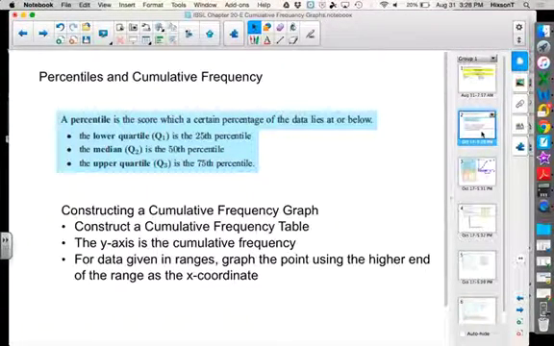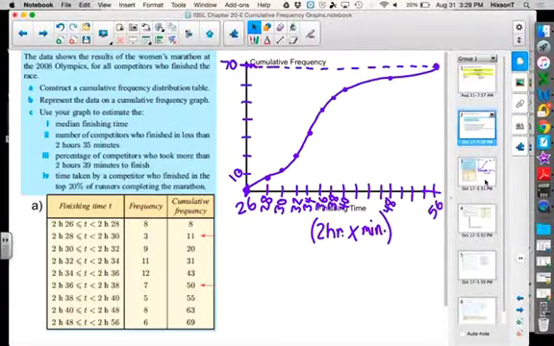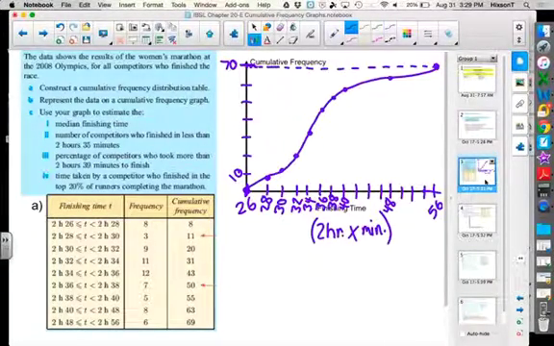Now let's look at interpreting this, and we're gonna finish up with this. Okay? If you need to get some more of this, you can see the PDF online, but I want to make sure we do the interpretation. Okay? First of all, let's think about our median finishing time. Okay? The median is which percentile? 50th percentile. Okay, so out of 69 runners, which runner is going to be the median?